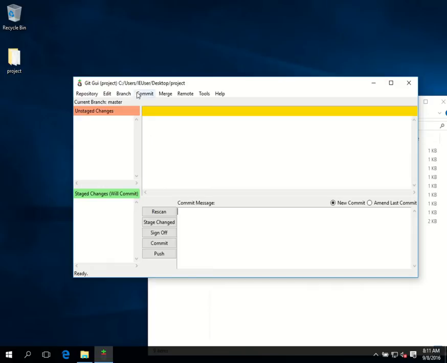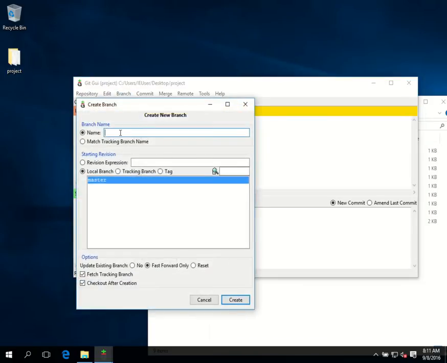So to create a new branch, we go to the Branch menu and we choose Create. And then we give our branch a name. I normally name it after the feature that I'm busy creating. So let's say it's a banner that I want to create. Then we need to choose from which branch we want to create the new branch. This means that it will use the files that are in master and copy them over to the banner branch. So those files will be identical to start off with.